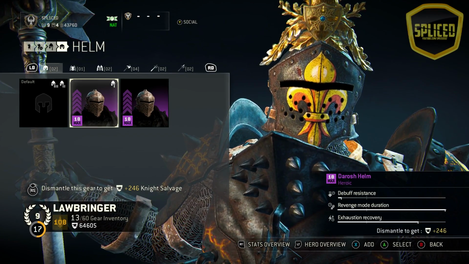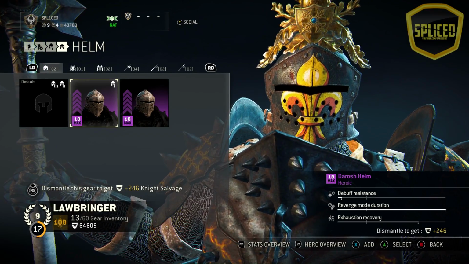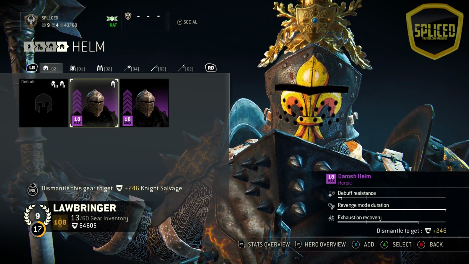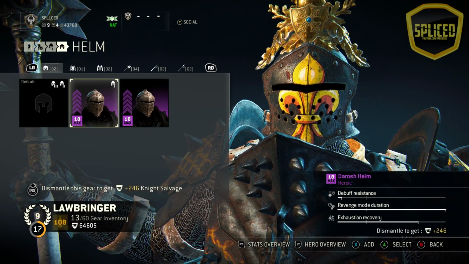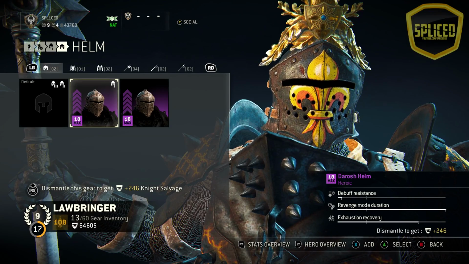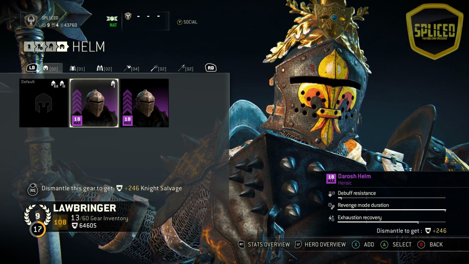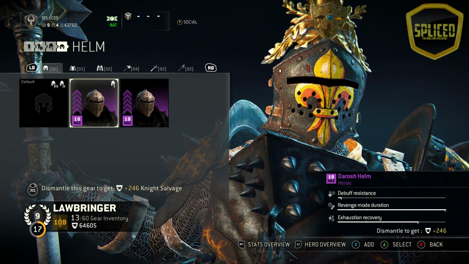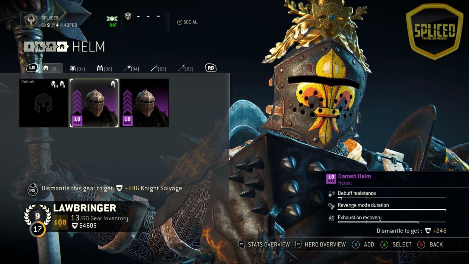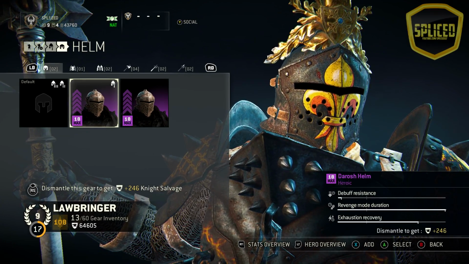I liked it for a long time because, especially for the Lawbringer, you run out of stamina quite a lot and you want to get back to the full stamina bar before the enemy starts comboing you. But I realized that the difference isn't that much in comparison to revenge mode duration, which increases by a good couple seconds, which is very useful indeed. So that's what I choose for the helmet.